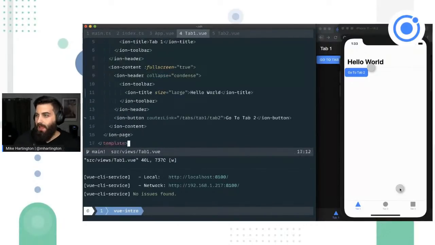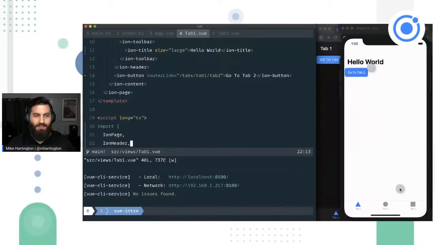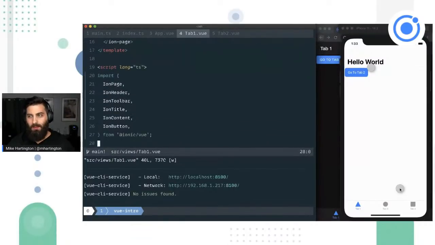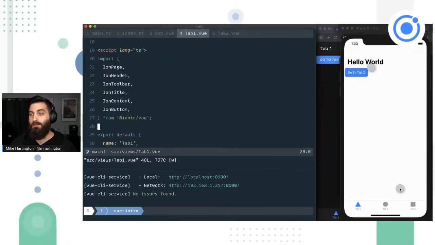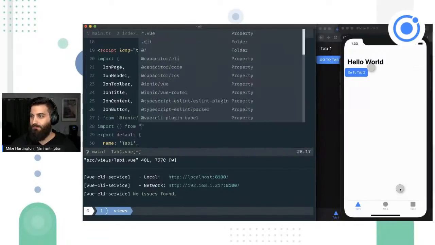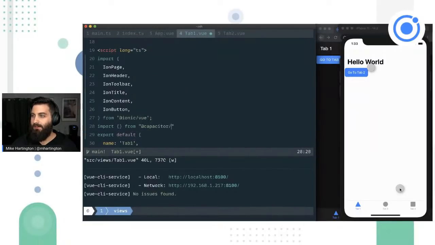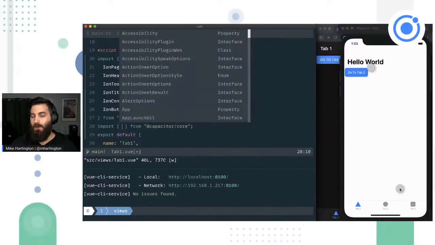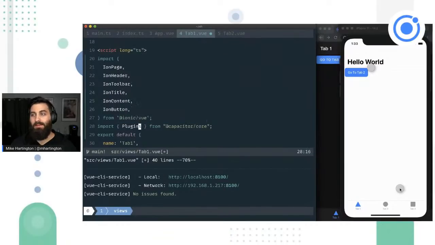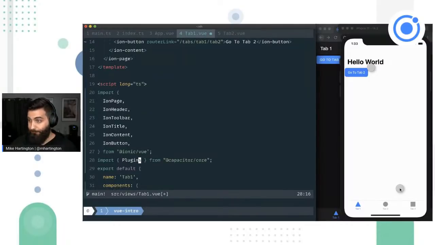Let's go forward and actually start getting some geolocation data. It's one of the more common things that you see people want to do inside their apps. I feel like every app these days that you open up is just wanting to know your location. So let's import that from @capacitor/core, and we're going to import this Plugins object, which is going to house all of the plugin APIs for Capacitor.